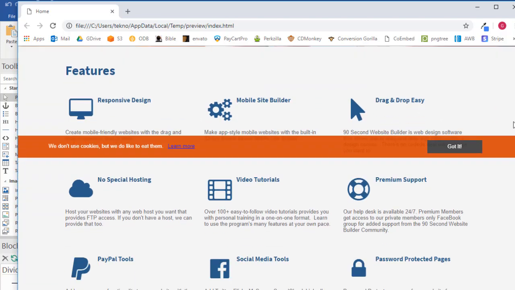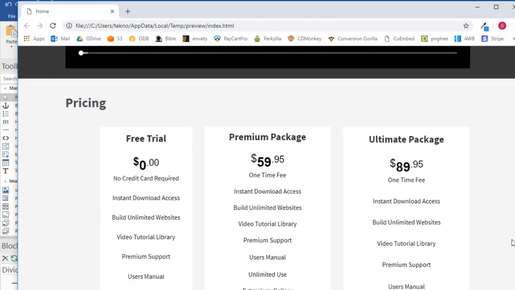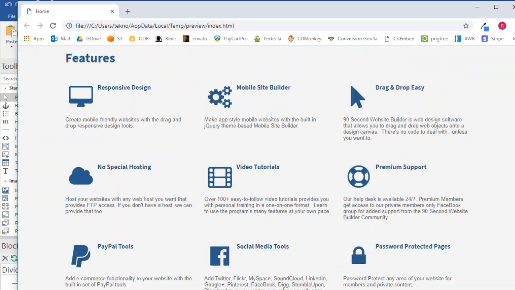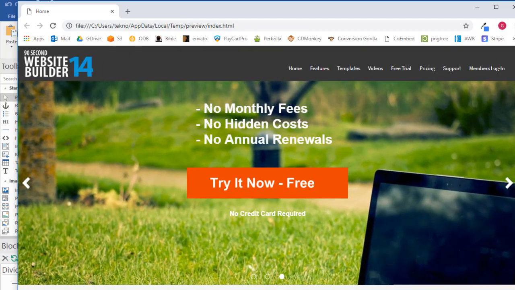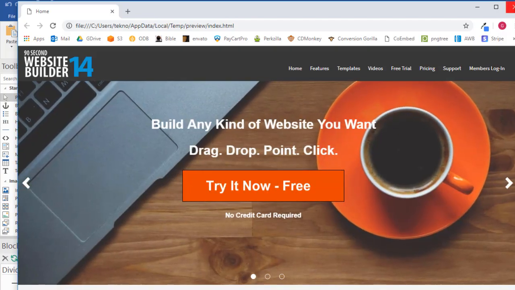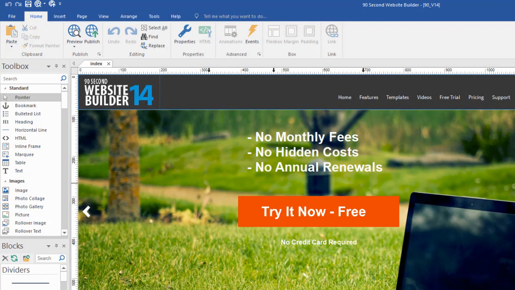I'll scroll down so we can see what the page is doing. And I can see what it looks like. And again, this is something I do constantly as I'm designing. I'll click F5 just to see how my work's coming along and to see certain effects. Let me show you what I mean by that. For example, on this page, as you saw, there's some kind of movement with these images. I can't see that in the canvas. I have to be in a browser.